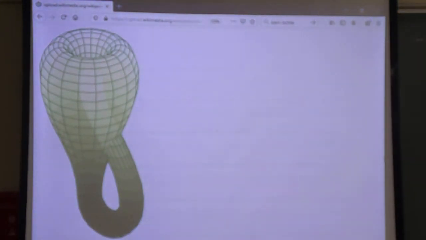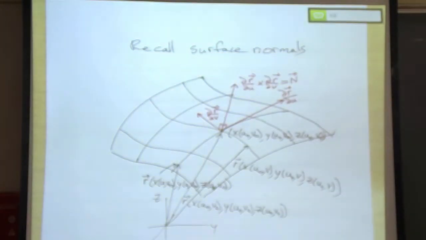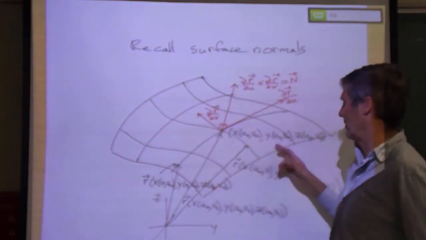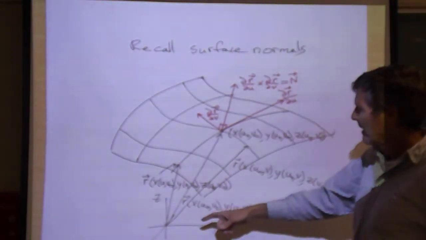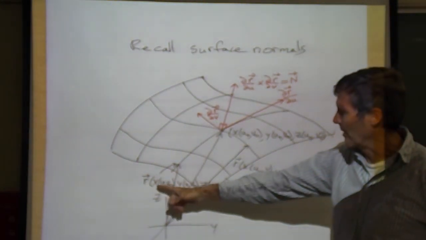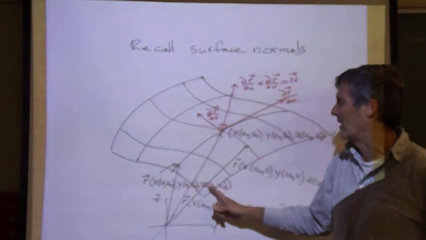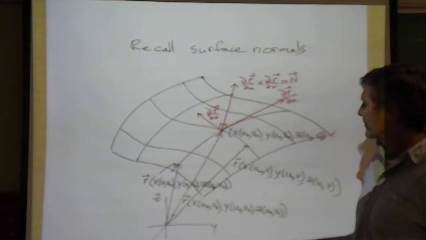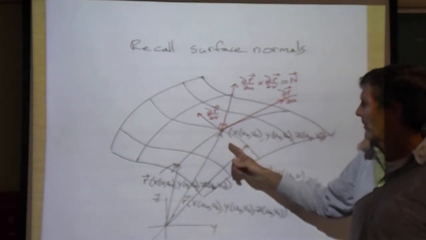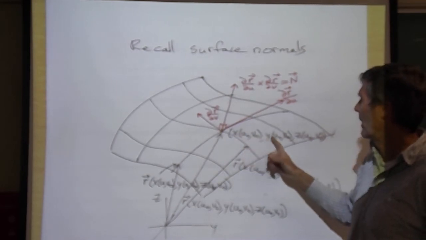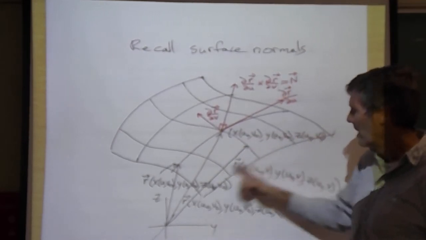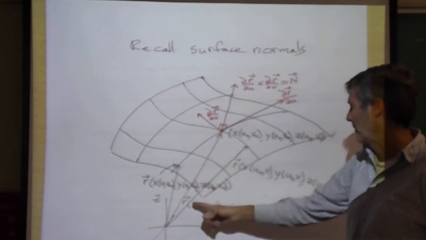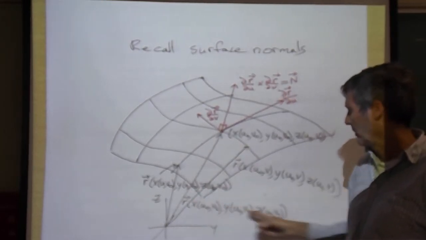These are surfaces we can't talk about in the following. We want to calculate an important quantity called the flux through a surface. I'll just remind you, when we had a surface like this, here's some surface sigma, say, and it's being swept out by this position vector r of x, y, z, and x, y, and z are given parametric functions of u and v. If I have some point on the surface, it's got coordinates x of u0, v0, y of u0, v0, z of u0, v0, given by this position vector that goes out to that point.